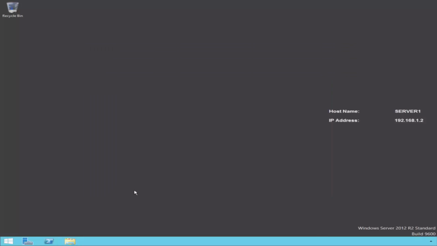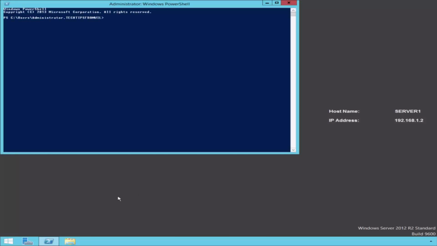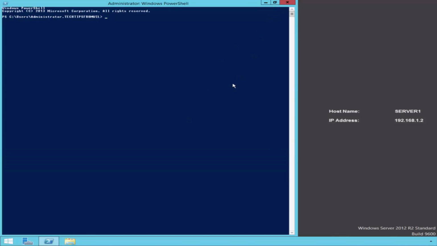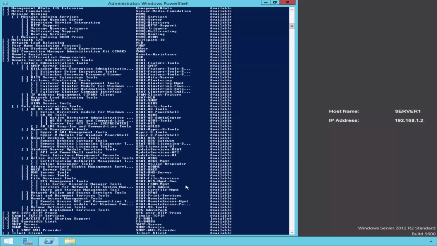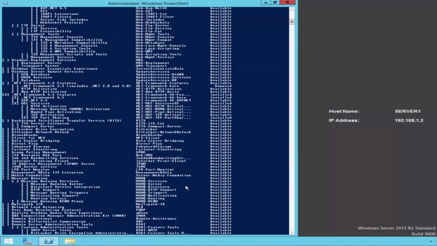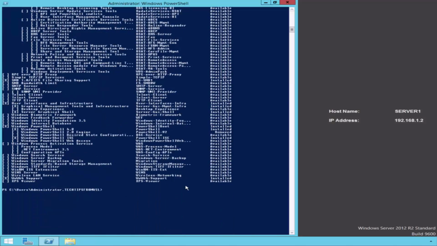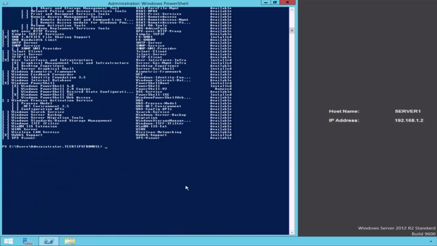From here, I will open Windows PowerShell. Next, I will run the commandlet Get-WindowsFeature. When I run this command, PowerShell will list every role and every feature offered by Windows Server 2012. If I scroll up and down through the list, you can see that there are a lot of roles and features.